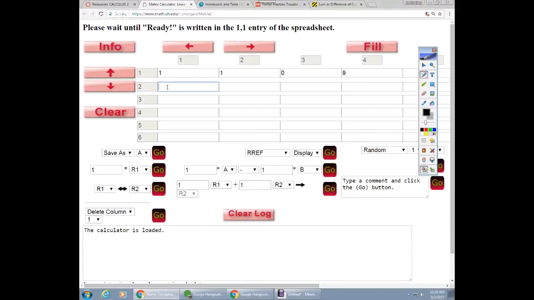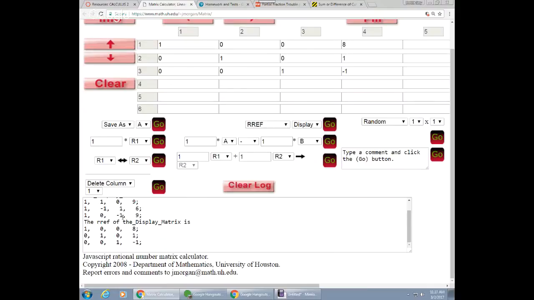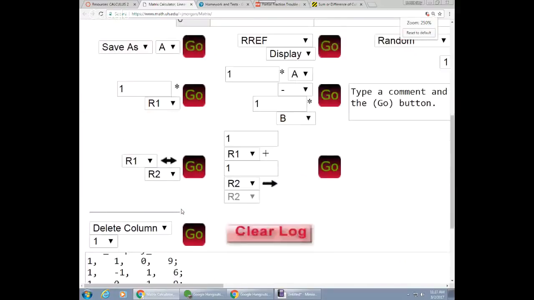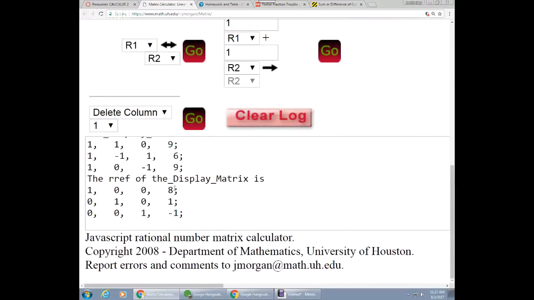Somehow you have to find a device to type into. Wolfram Alpha said it did matrices, but I haven't tried that yet. This one was a 1, negative 1, 1, 6. And then a 1, 0, negative 1, 9. Did I get that right? Yeah, that looks right. And then I just hit right here, it says reduced row echelon form display. I think I just hit go, and it says this was your matrix, and this is the reduced matrix here. Let's blow that up some more. It says a should be 8, b should be 1, and c should be negative 1.